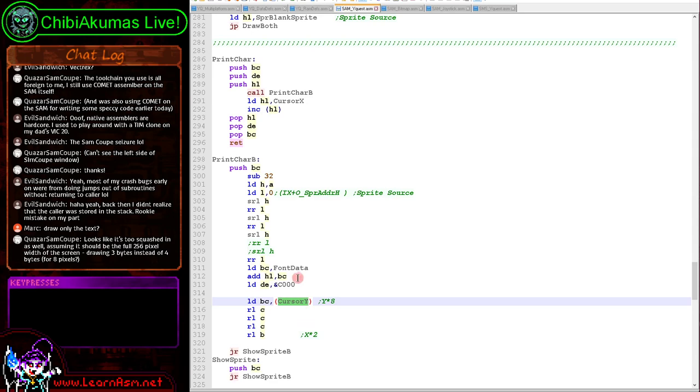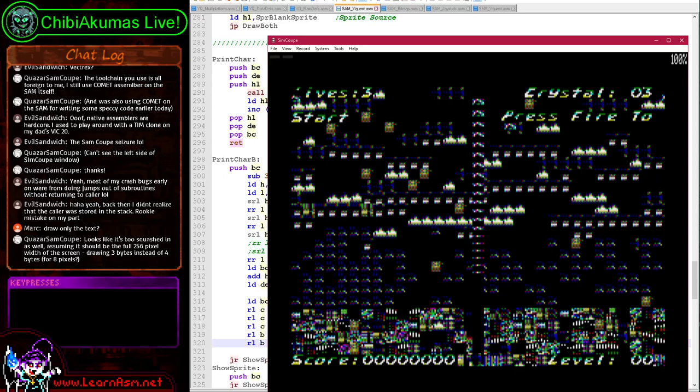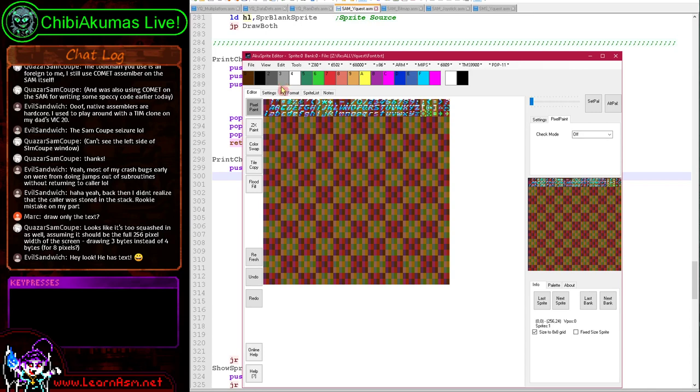Okay, so cursor X is in there as well, isn't it? I need to multiply by 4. There we go. That's right. That's okay. Okay. So yeah, that's about right there. So what I need to do next. Yeah, I think I got it now, Quasar. I need to change the position of the text as well, because this is the CPC version and it's designed for a 40 tile widescreen, not 32. The colours are wrong. We can deal with that in a moment, though.